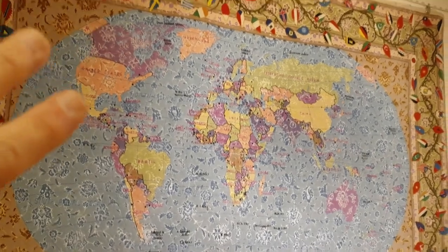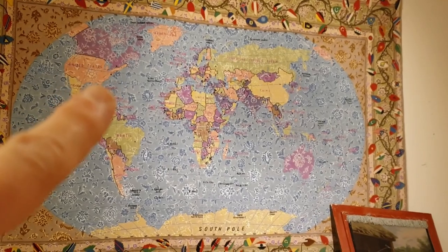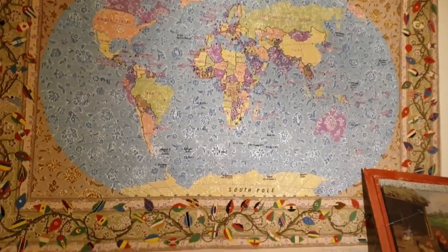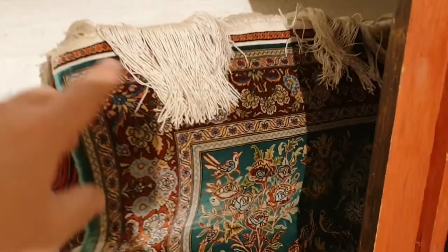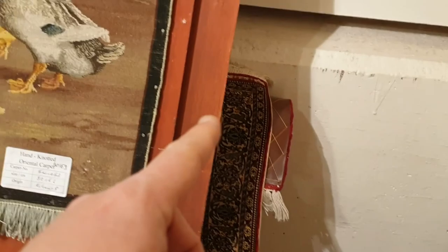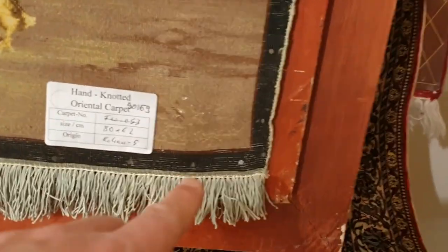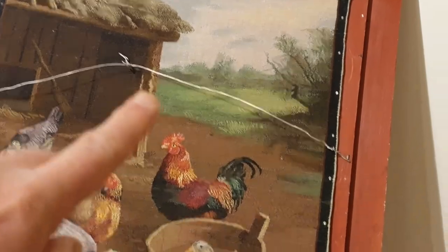Again, special clamps are not a necessity when it comes to Persian rugs. If you ask a Persian rug dealer, you can go with option A — rings, hooks, velcro — or option B, the straps. But if you ask me, I would simply say get some small nails and just start working away. For pieces that are framed, nails are used to keep the rug firmly up against the frame.